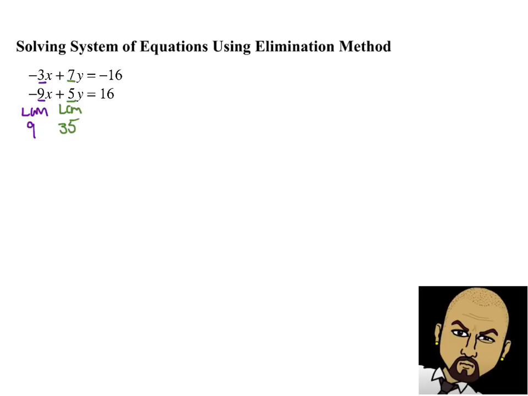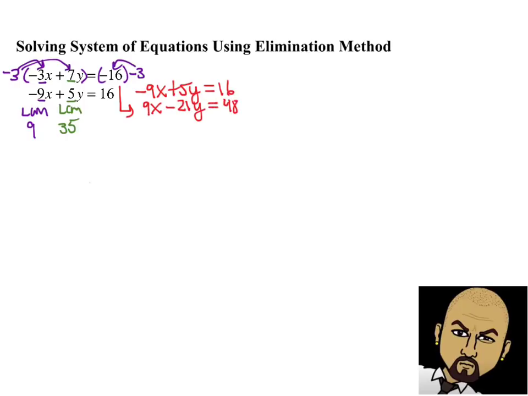Now, because the x already has a 9, we're going to keep that equation and we're going to multiply and use the distributive property on the second equation to make that first coefficient into the opposite, which is a positive 9x, by multiplying both sides of our equation by -3. And so we're going to use the distributive property. Now, the second equation, the coefficient is -9, and so we multiplied once again the equation by -3 to make it into positive x. And so when we distribute, we end up with 9x minus 21y equals 48.